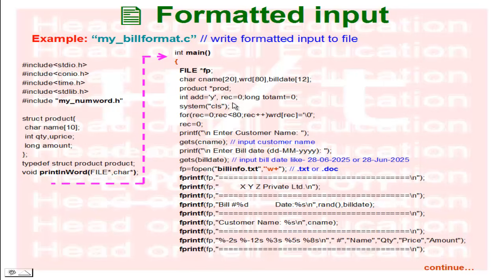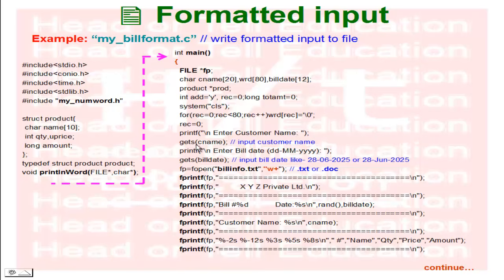Now how many products, record count, and total amount of product. Use system cls to clear the screen for the background side, because I am using Dev C++, so clrscr is not available. Next we call the loop to set all places null in the word string. This word I have created as an 80 character collection, so all characters we set to null by using the loop. Now again record count 0, because I take this variable for record equal to 0. So again set the record count to 0.